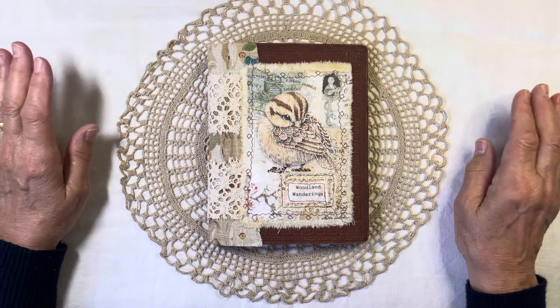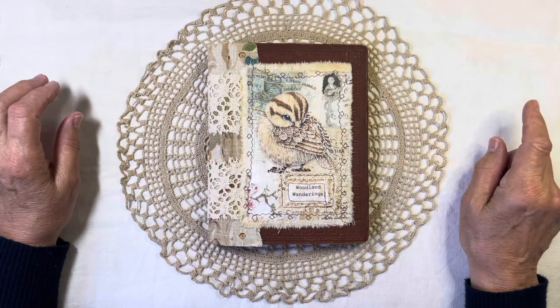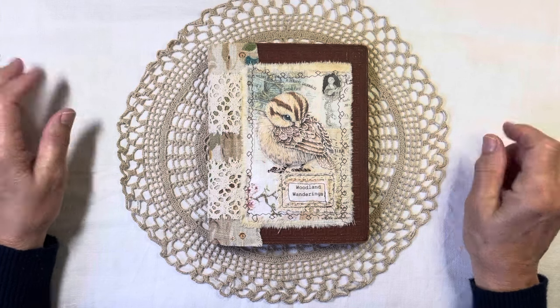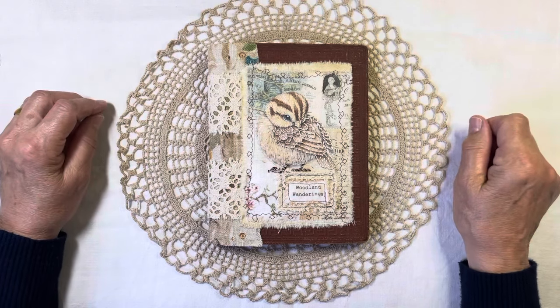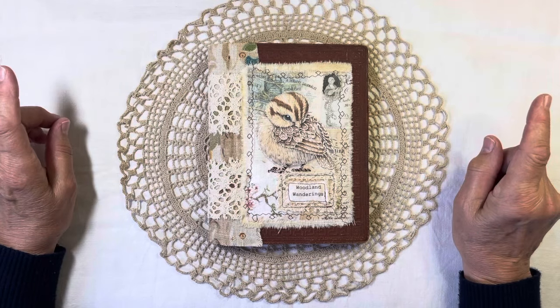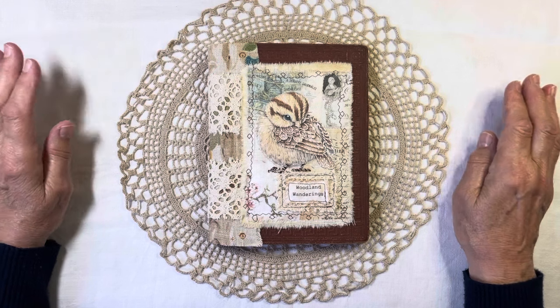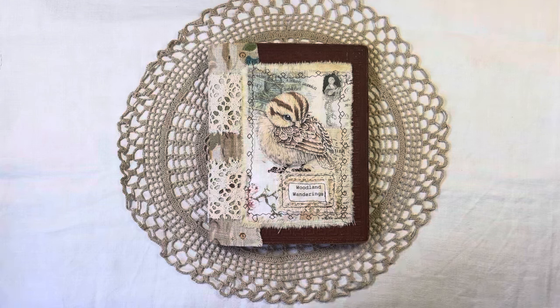I think it was the best one yet. We were only 11 people — lovely ladies — and we were so bonded. It was absolutely amazing. So well done, Rachel, from Rachel Bella Crafts, for putting such a brilliant retreat together. We have got three new dates, so look on the Rachel Bella Crafts Facebook page and you will find the dates on there. No doubt Rachel will be telling you on her channel as well.